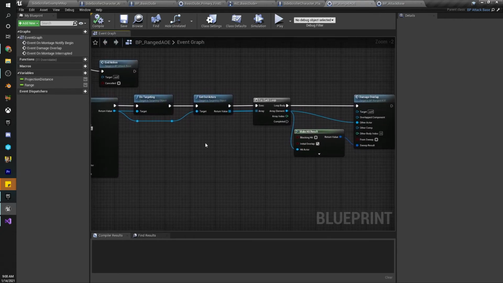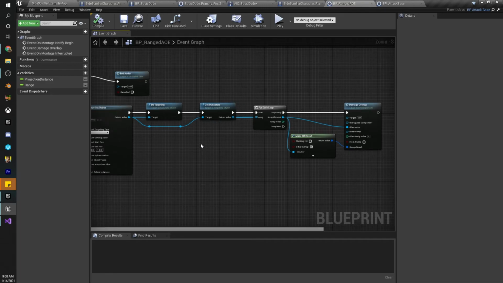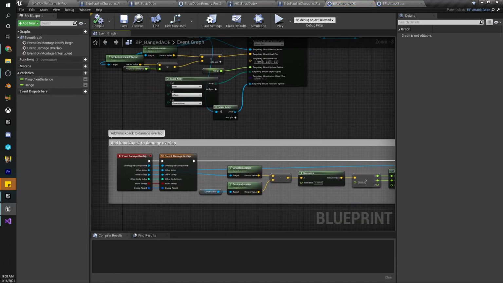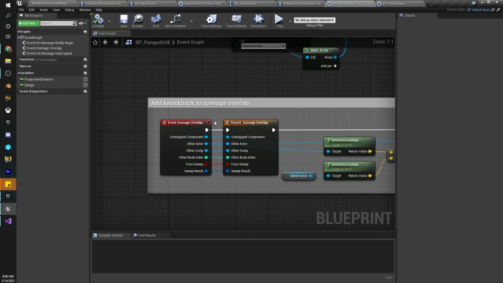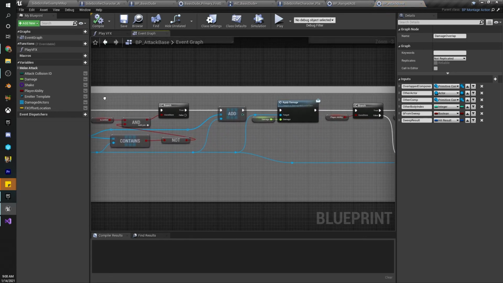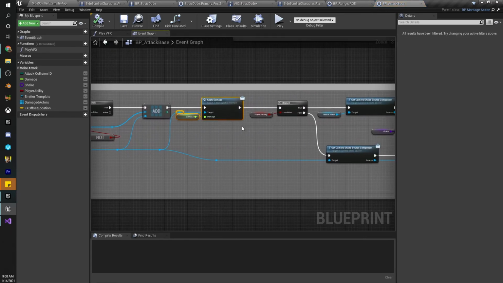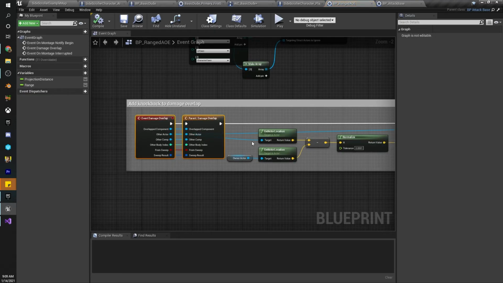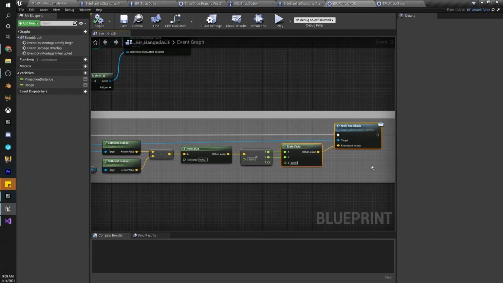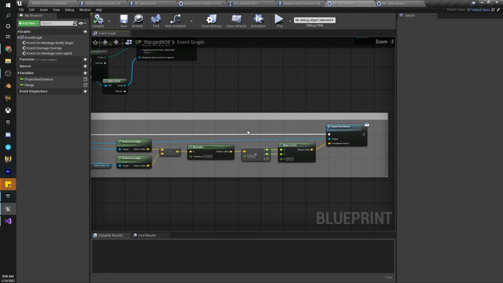So I created this on the attack base because I know that I'm going to use the core of that functionality. So I went ahead and also included the damage overlap function here. And in this class, I just override it and call the parent function. So the parent function calls attack base. It's calling damage. It's saying do the damages. But in this one, we're also applying knockback. So we're calling that knockback function as well.